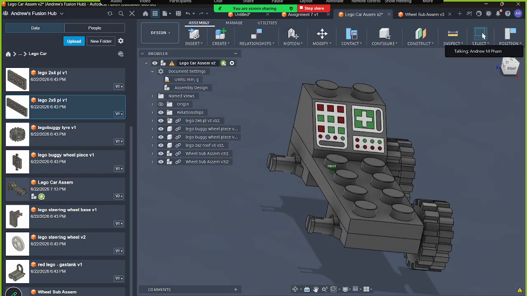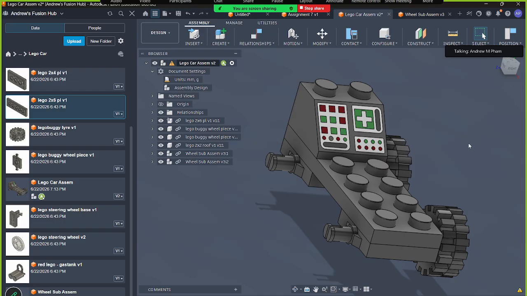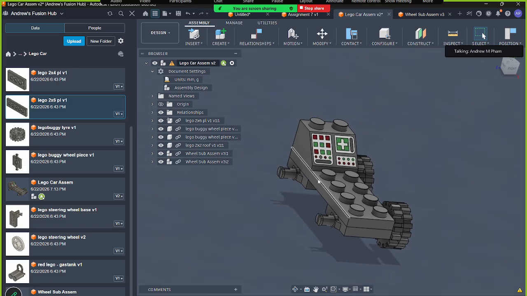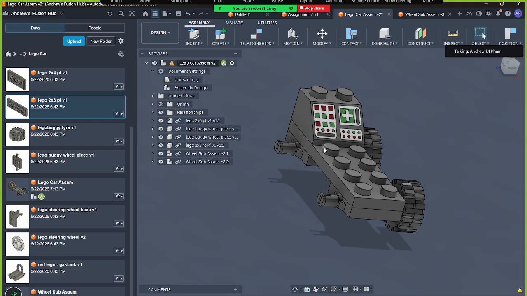But yeah, that's pretty much it for this assignment. The one thing you need to remember is you need to apply appearances. So make sure these are nice and colorful. When you apply appearances, please don't make them gray or black.